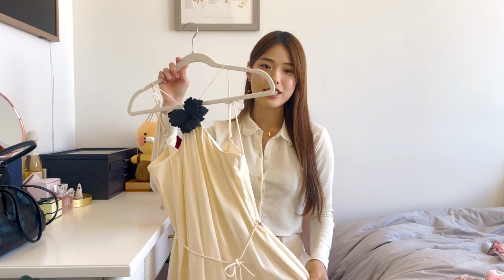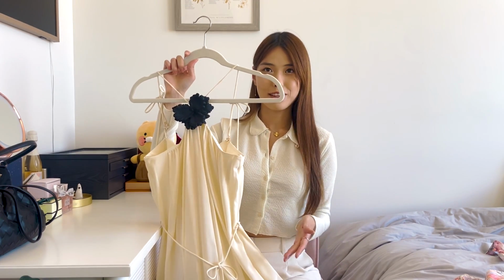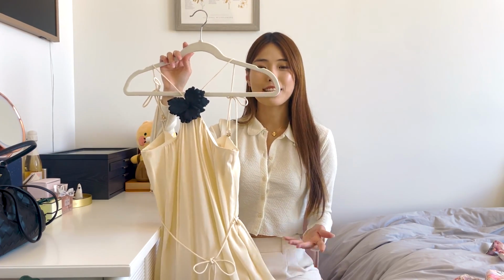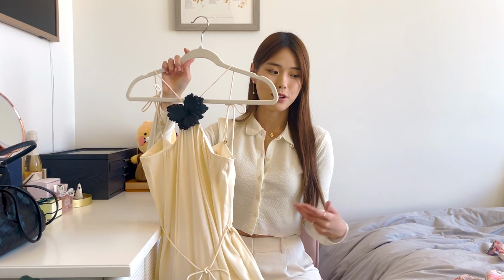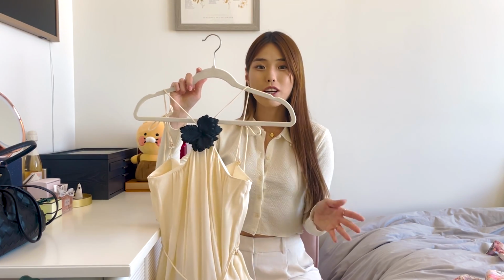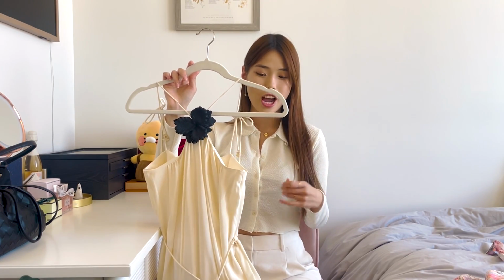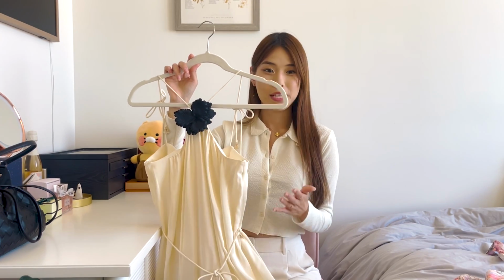And additionally, I did want to point out these two dresses that I got were primarily driven by the fact that I was going to a tropical vacation in the near future, but I also kept in mind that I do live in San Francisco and it's not a very warm city, I would say. So even though these dresses are clearly summer dresses, I also tried to pick dresses where you could easily transition them into a fall piece as well. So both of these dresses, I felt that if you threw on a certain jacket or put on a pair of boots, they could easily transition into a fall piece as well.